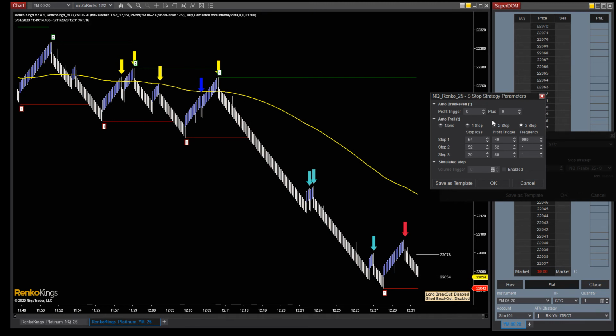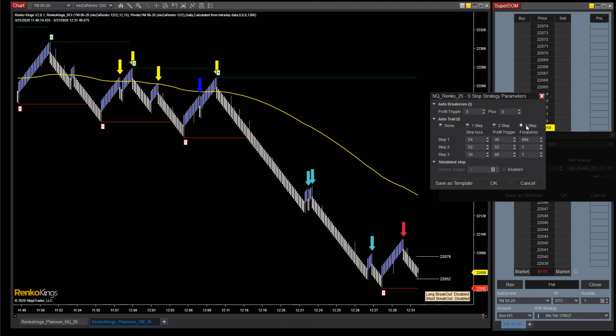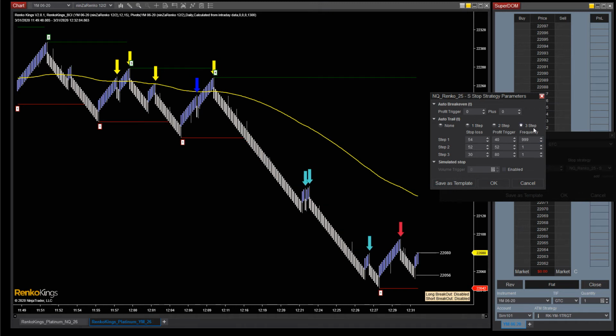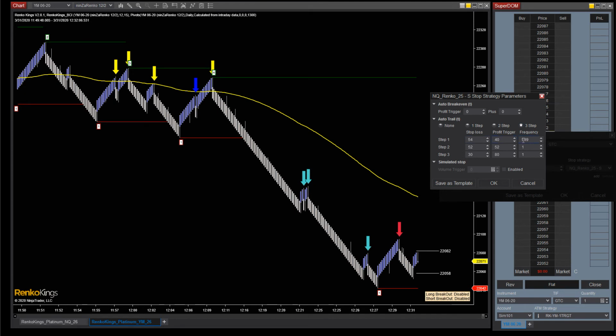There are so many different options in here, it's hard for me to cover all of them at one time. But the way I was taught, and what YM Trade Alert is saying in here, is that by putting this 999 in here, this tells me that this is a one-time action.